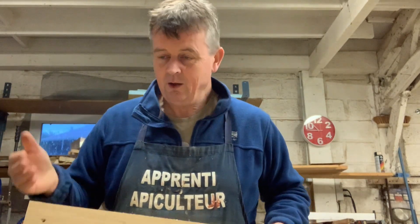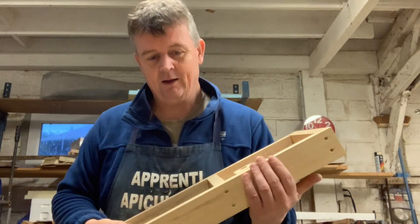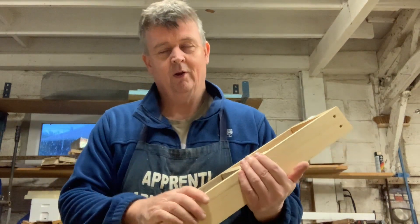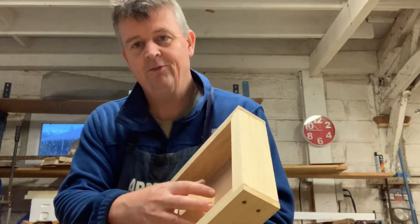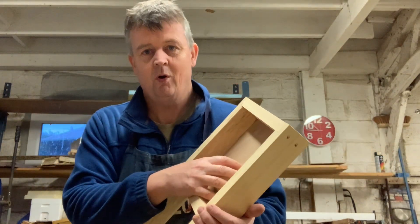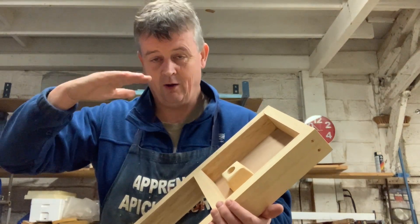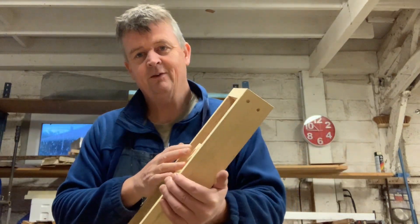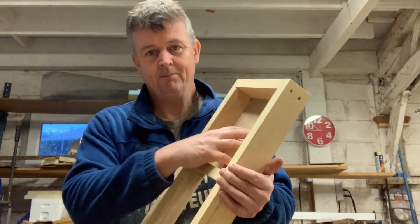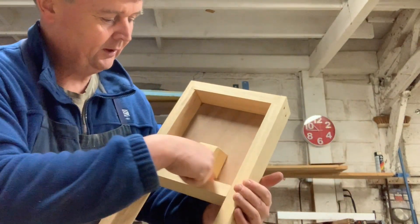I put the cells in the top above an excluder. I've never really had a problem, but what I want to enhance is the feeding. I can always give liquid feed with the white feeder you see on top of the five-over-five configurations — that's on top of the top box. But what I wanted to do instead was make a feeder that enabled me to feed both, so I can give pollen sub and liquid feed.